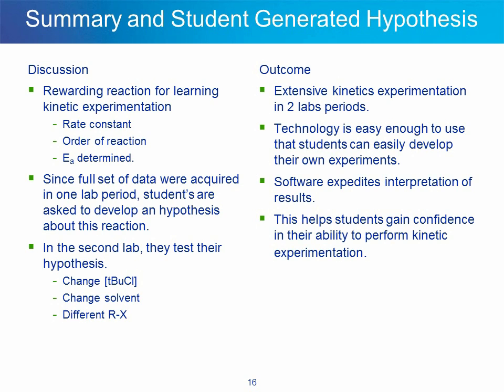Technology is easy enough to use that students can easily develop their own experiments. The software expedites interpretation of results, and overall, this setup helps students gain confidence in their ability to perform both known kinetic experimentation and also to come up with their own hypothesis and test those hypotheses.